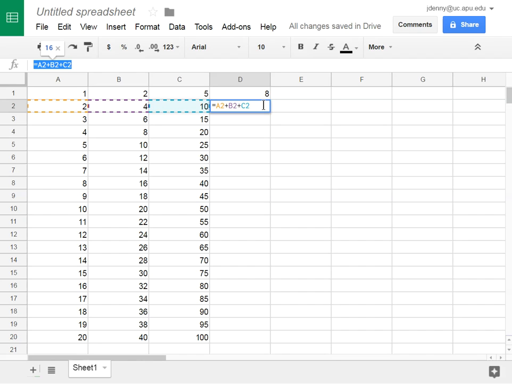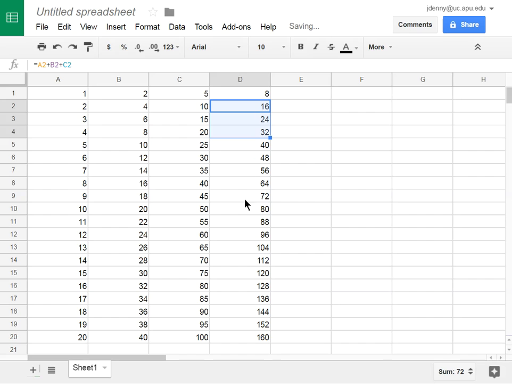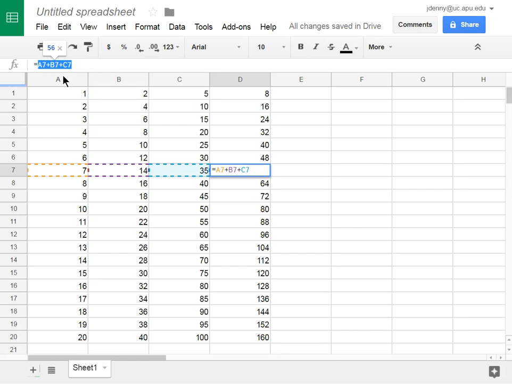Since you dragged the formula down, it automatically assumed you wanted to take the numbers in the row right below it. Sometimes you want this, sometimes you don't. Most of the time you do, so that's the default. And again, you can just double click or drag this down, and it will automatically fill in all of the rest of the formulas. And as I click through each of these boxes, you'll notice up here in the formulas box that each formula is being shown.